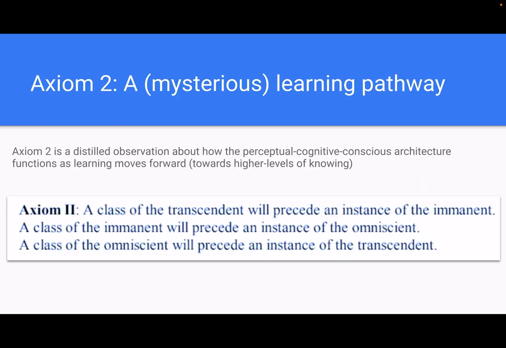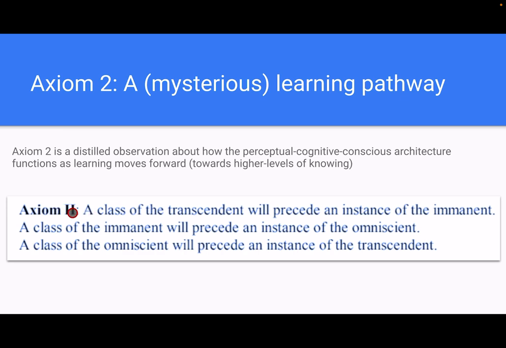So I wanted to give you the words first before I showed you what Landry's Axiom 2 actually is, because without the words it won't really make any sense to you. But it's a very distilled observation of a systemic view of learning and how perception leads from one class of things levelling up, from physical particularly into psyche or abstraction, the world of thought and so on. What we've actually dealt with is the second and third line of this. So a class of the immanent will precede an instance of the omniscient. You need a class of in-your-face things, and then you can generalise, basically. And then he says a class of the omniscient will precede an instance of the transcendent. So you need a class of those first level abstractions before you get to the next level abstractions.